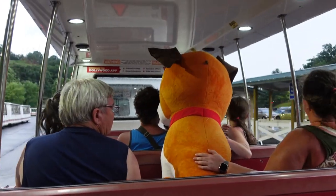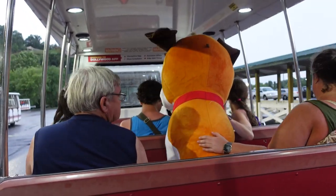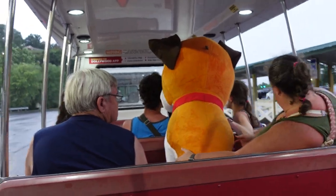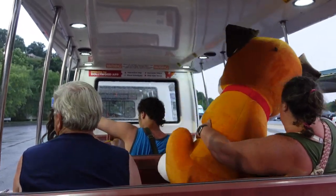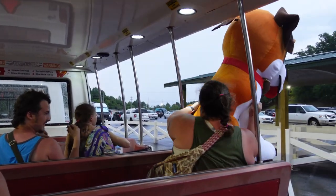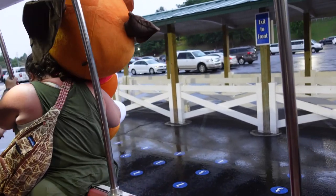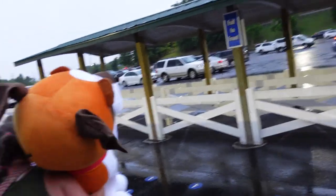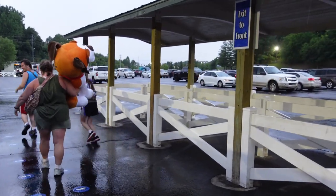After you exit the park, you can hitch a ride on a tram. While on the way out, we were informed that Dollywood will assist you with any minor car trouble, such as a dead battery, flat tire, locked keys, or if you just can't find your car — all free of charge. We caught a tram ride back to the car with what seemed like the world's biggest dog, by the way.